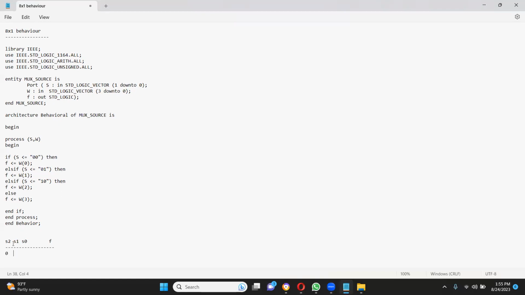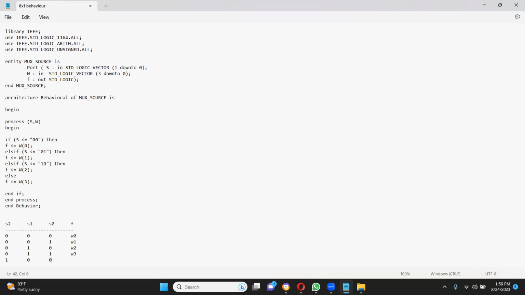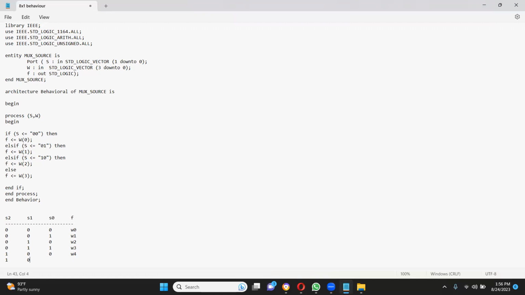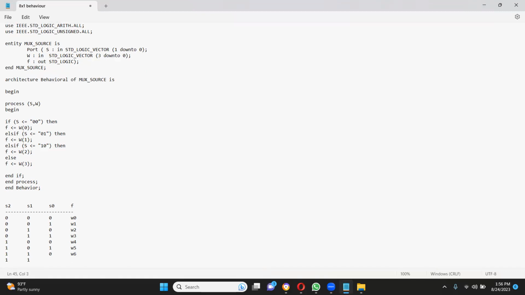Now 0, 0, 0 means W0. 0, 0, 1 means W1. 0, 1, 0 means W2. 0, 1, 1, W3. 1, 0, 0, 1, 0, 1, 1, 1, 0, and 1, 1, W6. 1, 1, 1, W7, right?